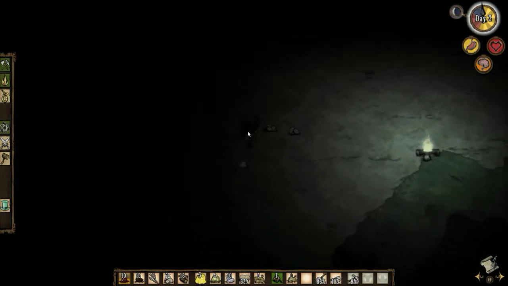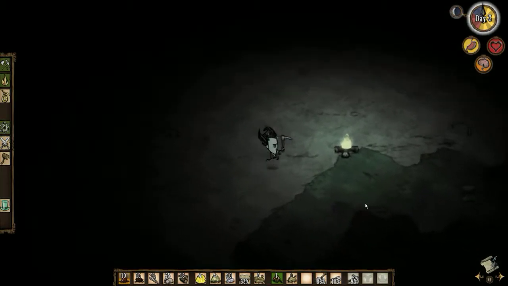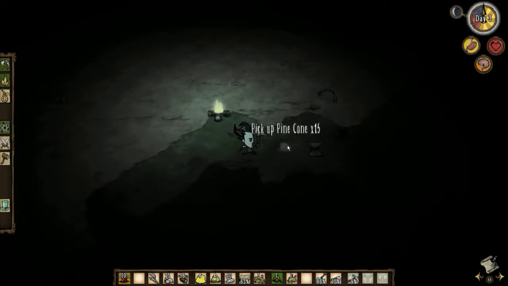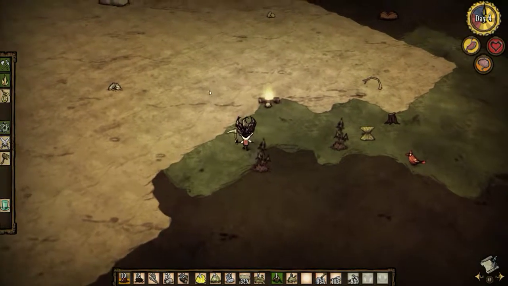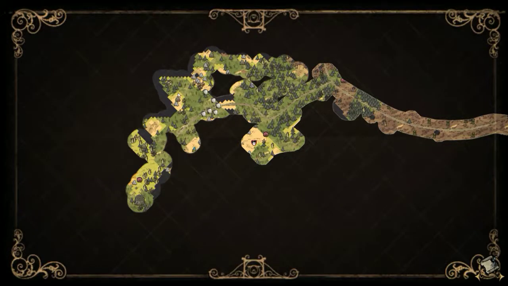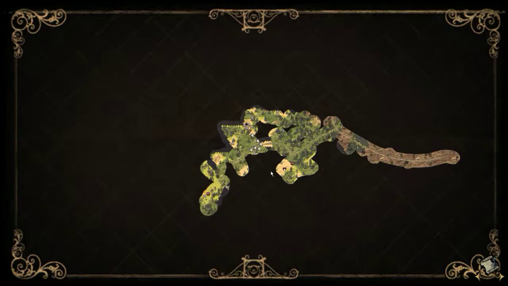Get some good stuff, some resources, and there's absolutely nothing else I could possibly do. I can plant some trees if I'll ever come back to this spot. Oh man, it's already daytime. Okay, well, that was a good episode. I'll make my way back to the old campsite next episode.